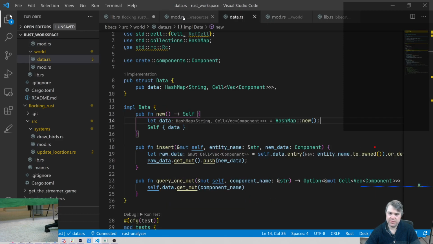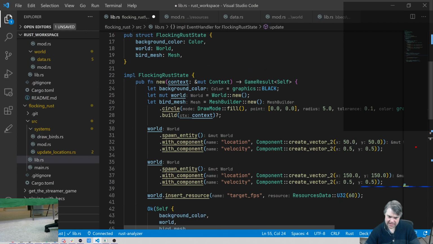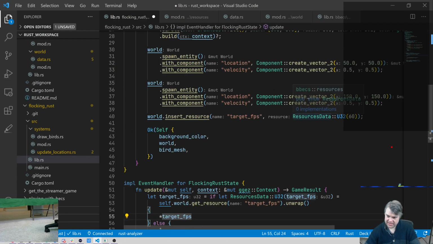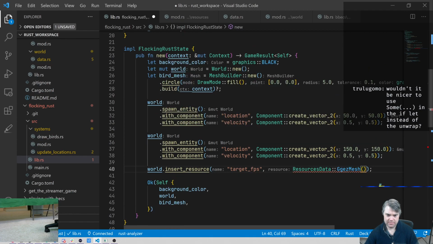What would it be? It would be our resources. We have this GGEZ mesh. Imagine if, instead of throwing in this U32, I threw in a GGEZ mesh, and then I threw in the bird mesh.